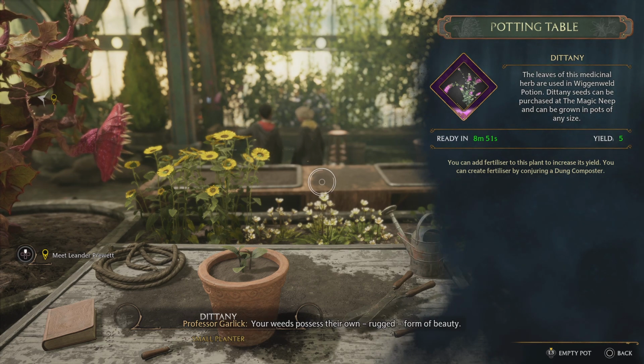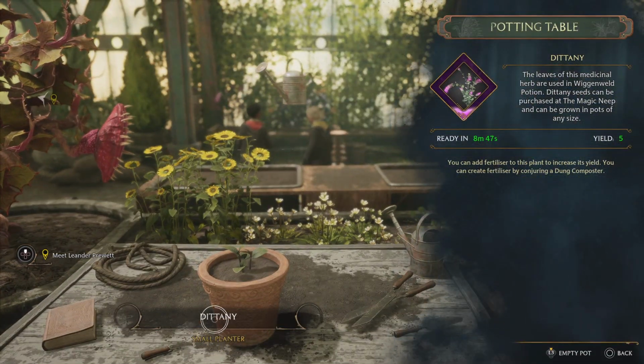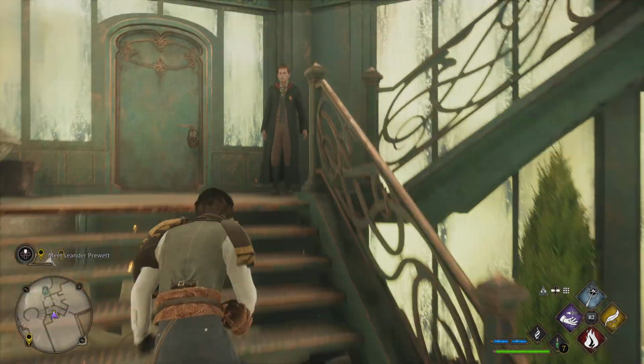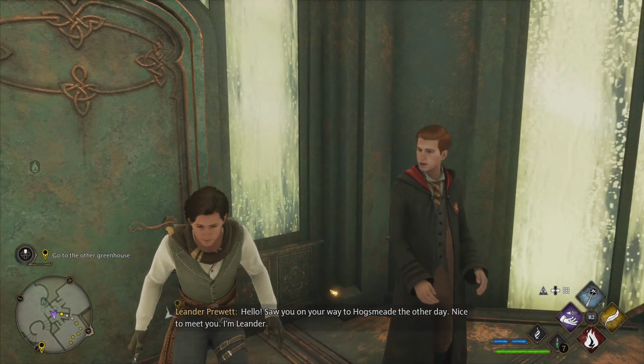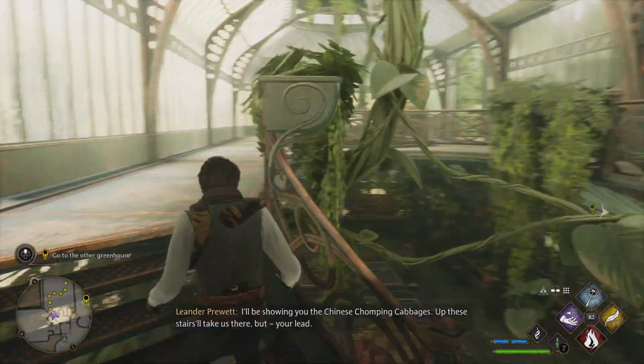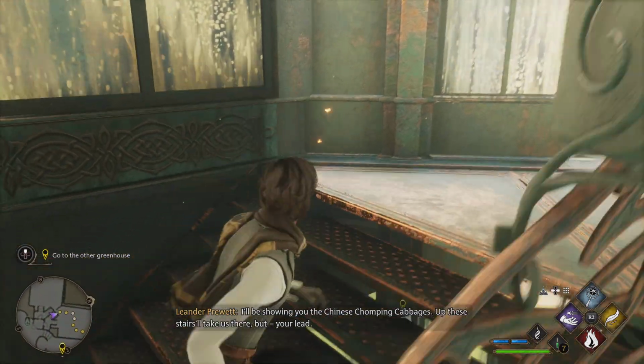Your weeds possess their own rugged form of beauty. Hello. Saw you on your way to Hogsmeade the other day. Nice to meet you. I'm Leander. I'll be showing you the Chinese chomping cabbages. Up these stairs will take us there, but your lead.